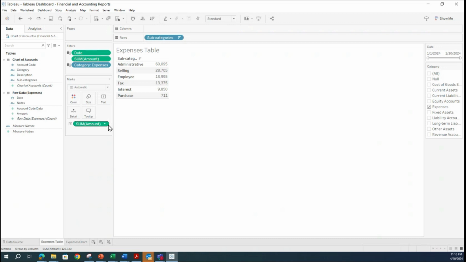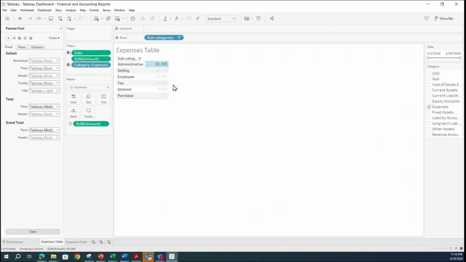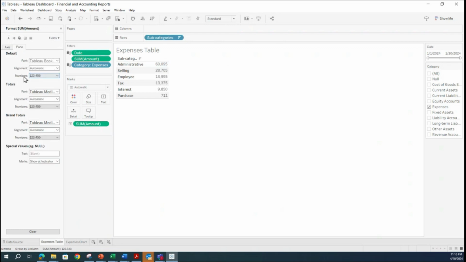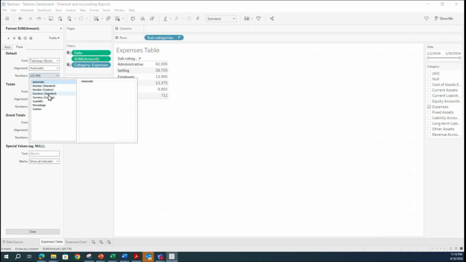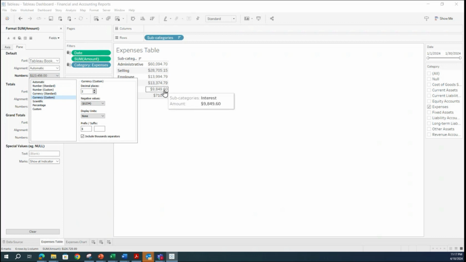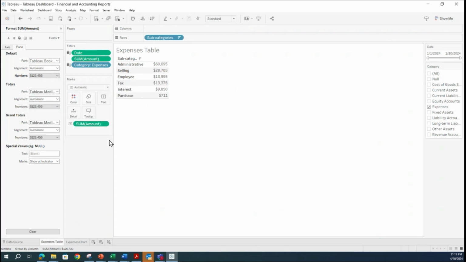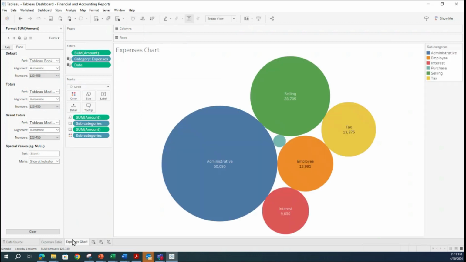So what I'm going to do is make this bigger. Let's say format. Right click on here, format, go to columns and go to fields. I'm going to select sum of amounts, and here in the numbers, for the paying numbers, I'm going to add currency. Yeah, dollar is added, which is stated over here. Maybe I will take away the decimals for now. Maybe decimals are not so significant. I'll just take them away for now. So yeah, I did that. This looks much more presentable now.